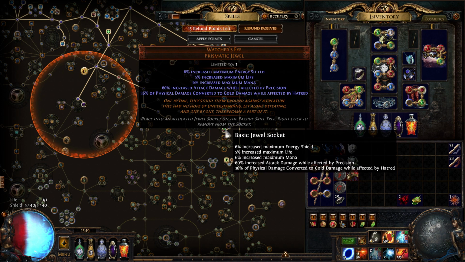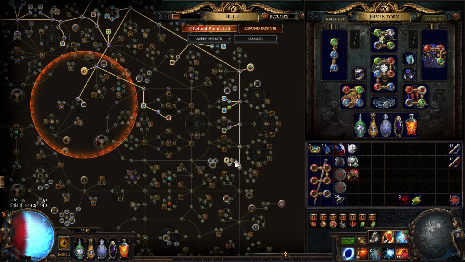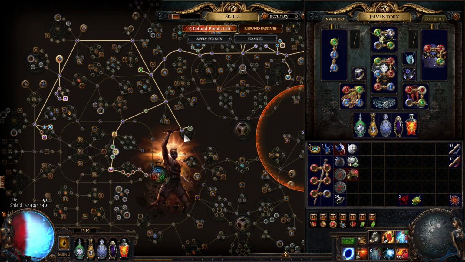Yeah, jewel socket. So I'm using this with convert and then some extra damage mods. I was just searching for 2 mod watcher's eye with good damage mods like hatred crit with conversion or precision or multiplier and stuff like that. This was the cheapest that I could get. I bought it for 15 exalts, so it wasn't that bad. And then the last blocking nodes down here at deflection.